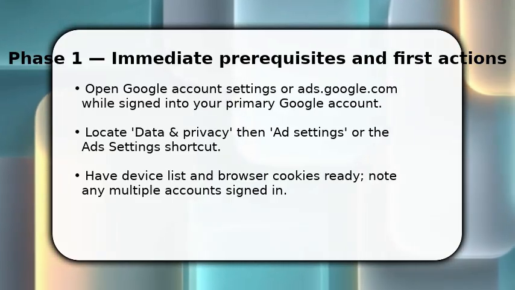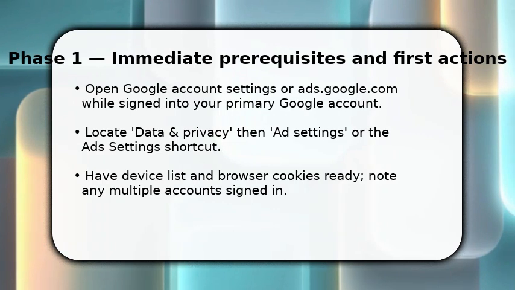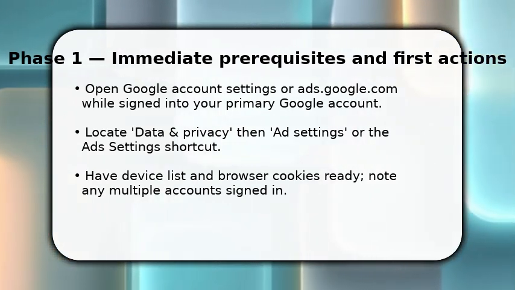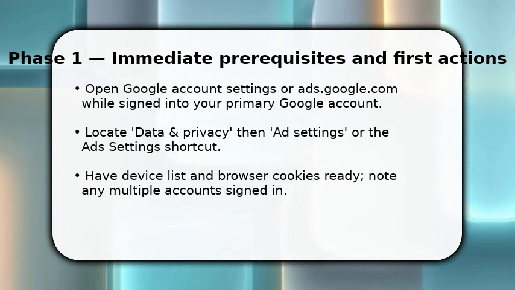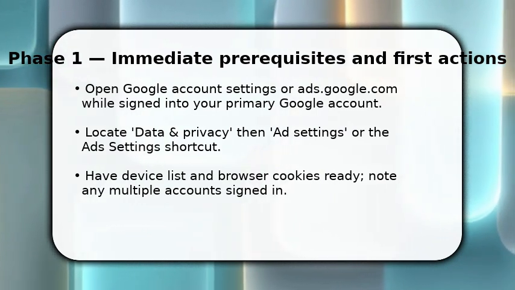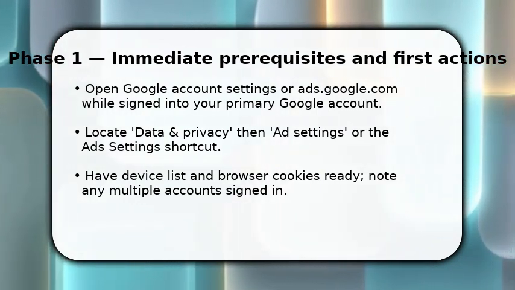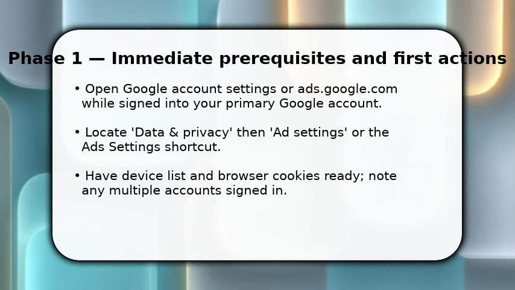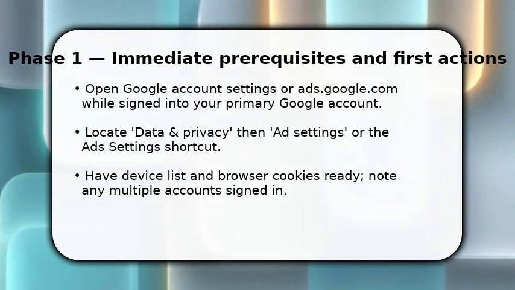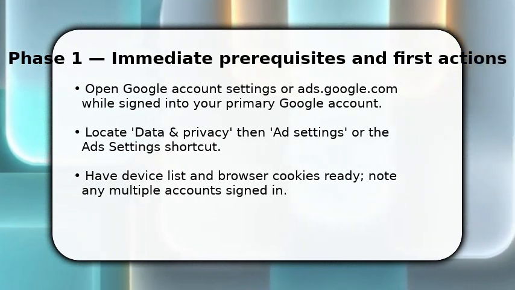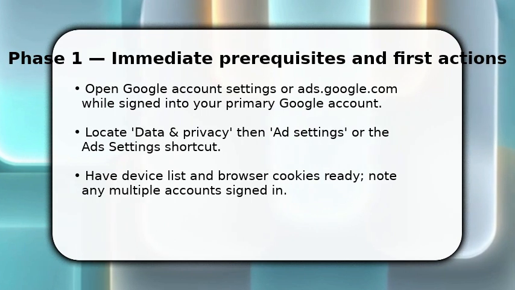You begin by signing into the Google account that serves most ads to you. Once signed in, go straight to ad settings under Data and Privacy so you control personalization. Make sure to check which devices and browsers are active because ad controls apply per account and sometimes per device. If you use multiple Google accounts, pick the one that shows the most targeted ads. This first step gets you into the right panel, then pause to confirm which ad types you want to change.